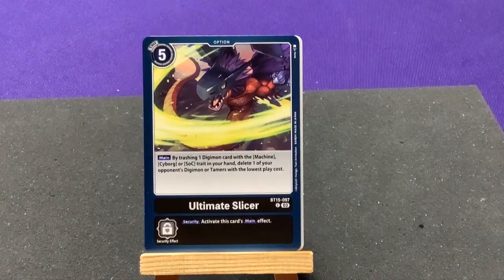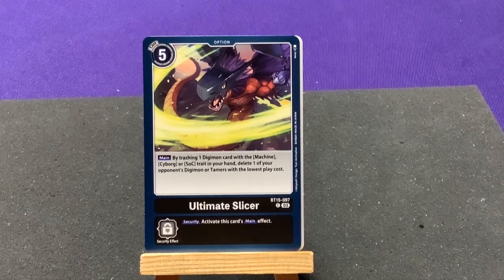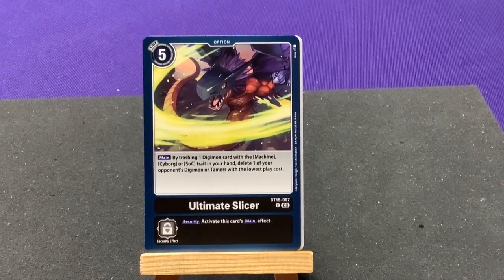We're going to have an option card right away with Megaramon, who has Ultimate Slicer. By trashing one Digimon card with Machine, Cyborg, or SOC in your hand, delete one of your opponent's Digimon or tamers with the lowest cost. I forgot what SOC stands for. It's one of the special groups. But yes, we'll probably see some of those.